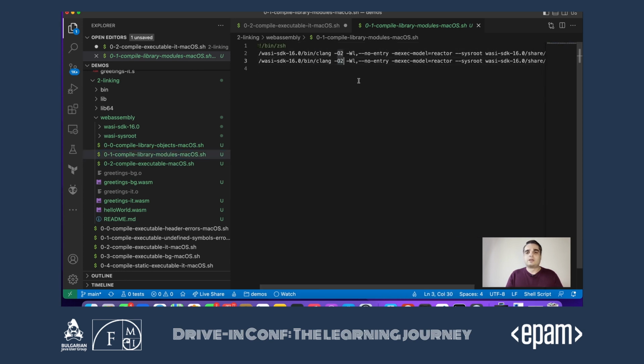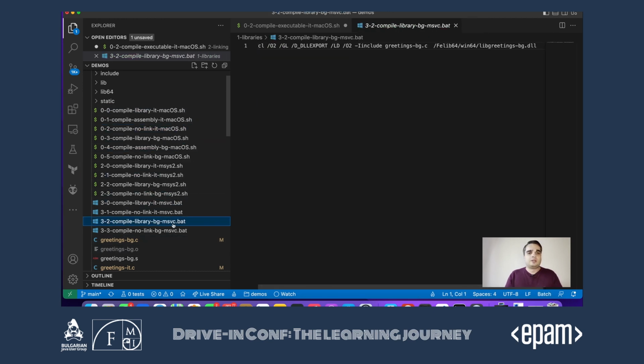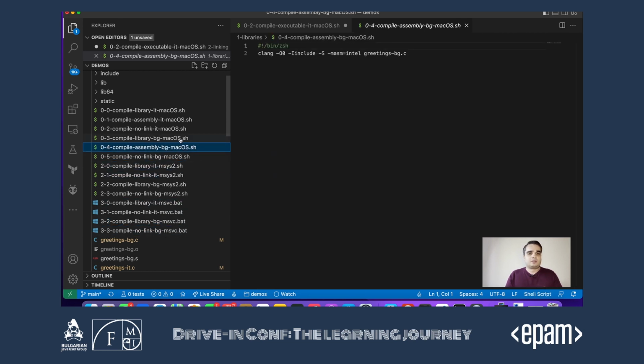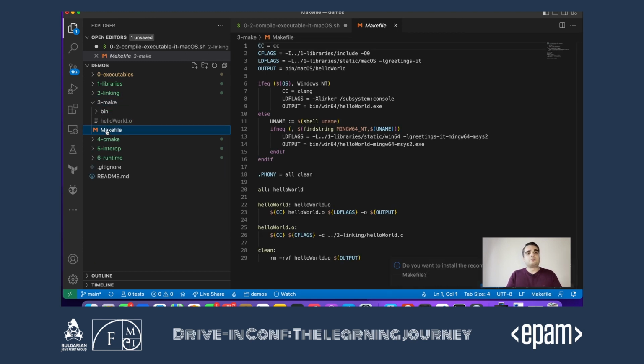You see, specifying the compiler and the flags every time isn't really fun, especially having like 12, 13 different scripts to run. Of course, we can wrap all this into one script for all the different platforms, but it's just painful. So one of the solutions for this is makefiles, make as a program. You've probably seen it elsewhere. And this is just an easy way to specify what compiler we're using. These are environment variables, by the way, so we can also use these environment variables without make. So we can generally tell what compiler we would like to use, what flags, what linking flags, and where the output needs to be.